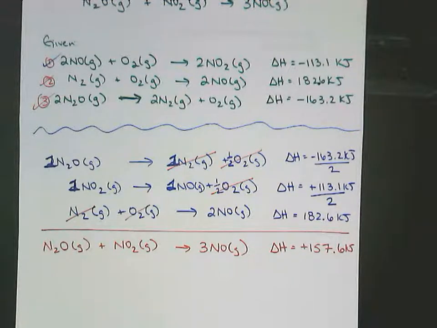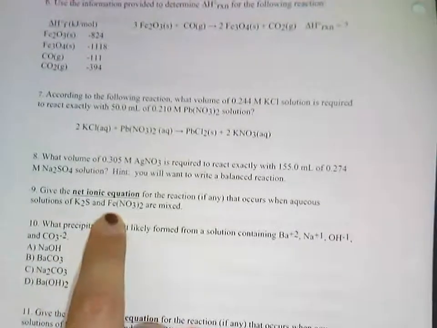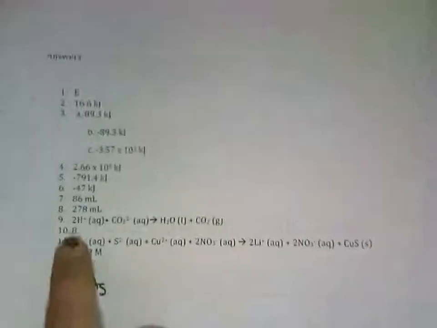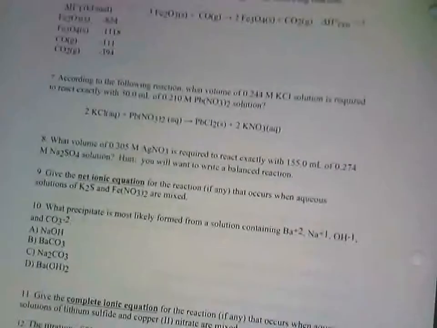All right, questions for me to go over? Yeah. Number 9? Sure. Let's see, number 9. Oh, first of all, the answer key is wrong on number 9. My copying and pasting got a little away from me. Number 9 says, give the net ionic equation if you put in potassium sulfate and barium nitrate. The answer has nothing to do with carbonate. I don't know what happened there. So yeah, typo on that one.